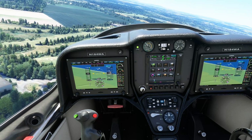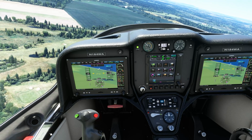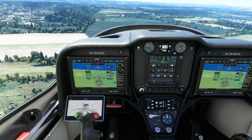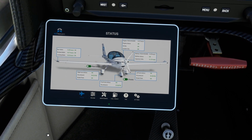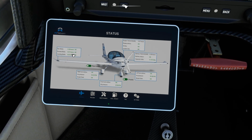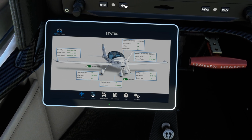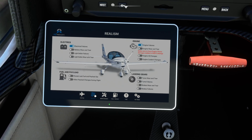So we're up in the air now, so we got a chance to have a look at what makes this a really nice place to be and a really nice aircraft to own. One of the clues is in the tablet, and if we have a close look at that tablet, we can see some of the detail that make this a really interesting aircraft to run and own. This is the status of things, from the bulbs in the lights to the battery or the airframe itself, the tyre pressures, amazing detail, and it remembers its state.